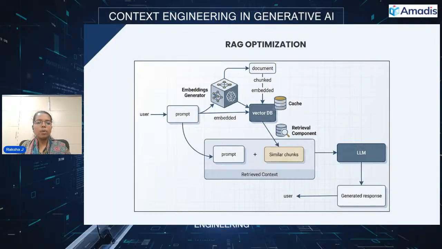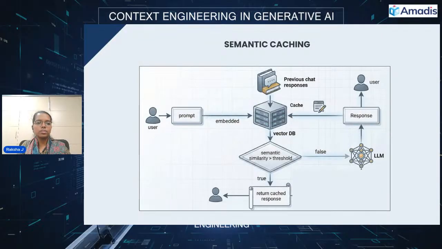And I want to tell how semantic caching works. Semantic means meanings. The exact meaning of the prompt content is checked against the vector DB. Here your previous chat history will be stored in the database, the vector DB, or a cache memory. The prompt will be embedded and sent to the vector DB, where the approximate nearest neighbor (ANN) algorithm will be applied, and the semantic similarities will be checked.